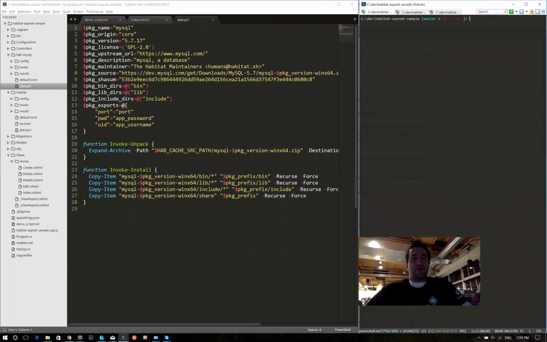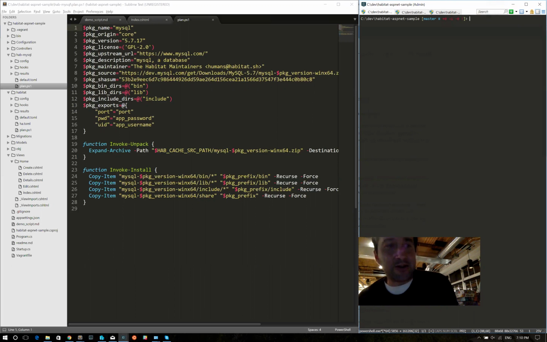Let me show you what a habitat plan looks like on Windows. So again, a habitat plan is basically the piece of source code that builds the artifact that Habitat will deploy and actually run. And so Habitat is many things. It has a build element, so you build a plan. It pumps out an artifact, what we call a hart file, a Habitat artifact, and then it has a runtime, what we call the supervisor, and that artifact gets deployed to a supervisor, which is where it's run.